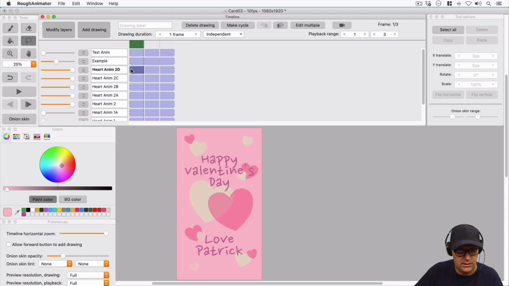So let's duplicate this layer. Let's change this to 2E. Select multiple. Oop.